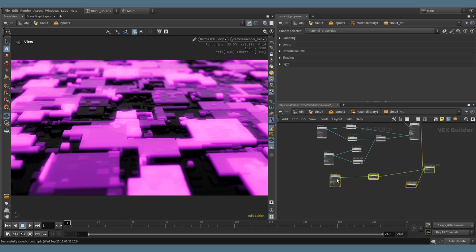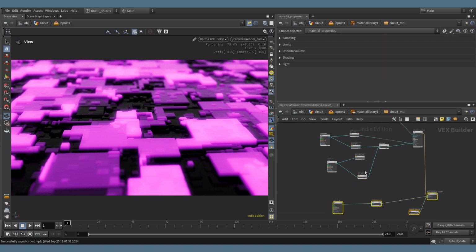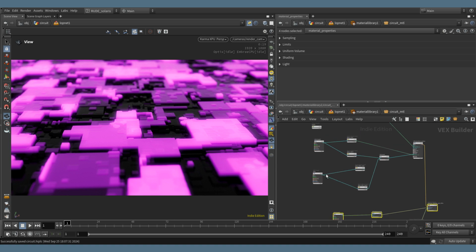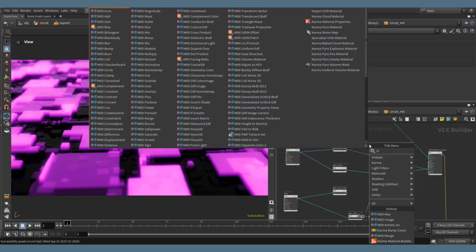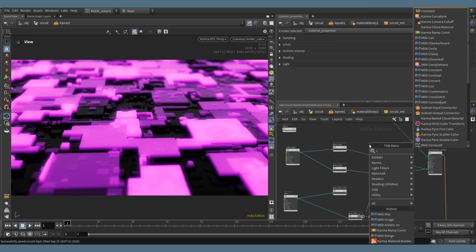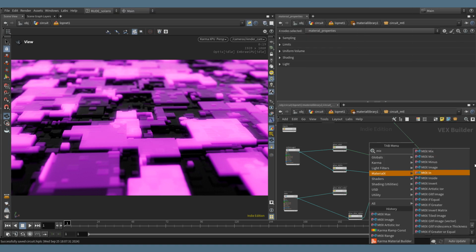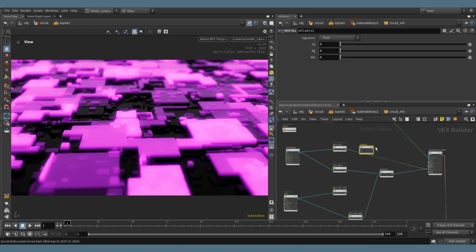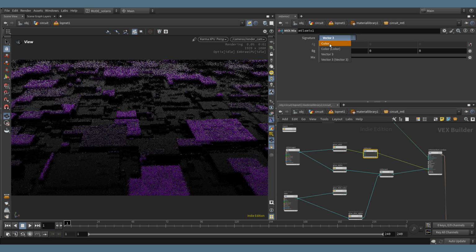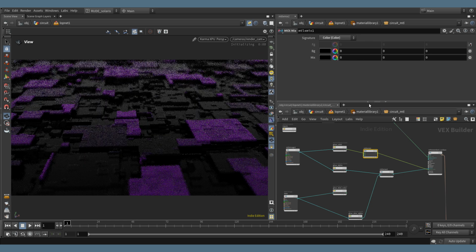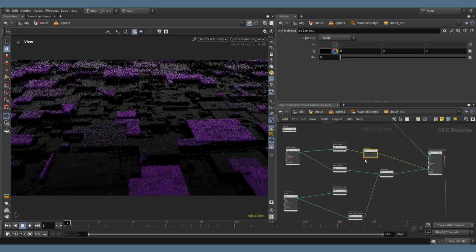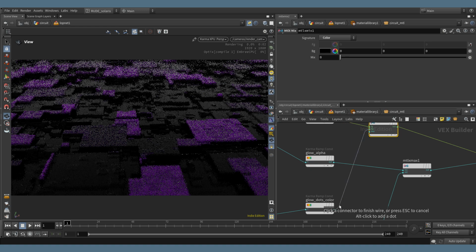All right. So now let's separate the color, or do the different color for the dots, and then mix those together. For actually mixing the color, we're going to use a mix node. I think it's MaterialX mix. If you plug this in, it should automatically switch it to color. Well, actually, it did switch to vector, but that's fine. I'll just do color.